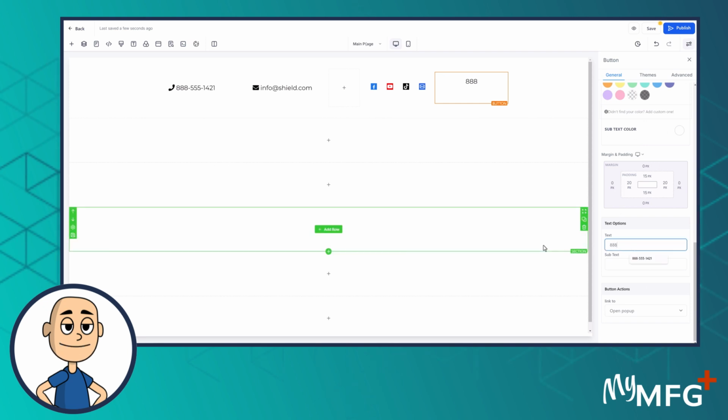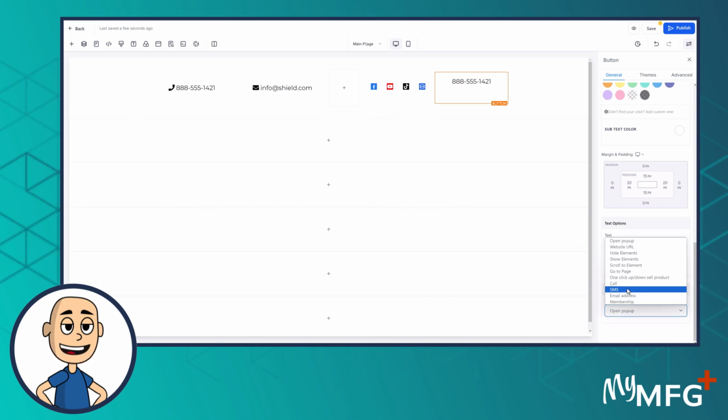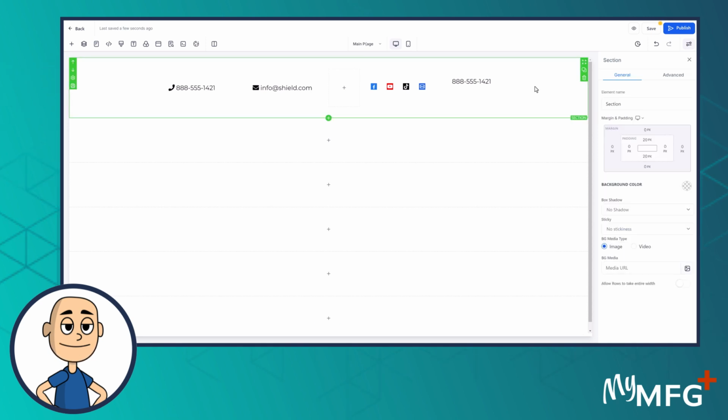And we're going to change this to a telephone number again. And it's 888-555-1421. And we're going to turn that into, this time we're going to do an SMS. And how you configure this is you have to do the +1 in front of it. So no dashes, no spaces, just a +1 and then the phone number. Now, if you notice, it kind of skews it. It doesn't put it on the correct line, right? So we need to fix that formatting there.